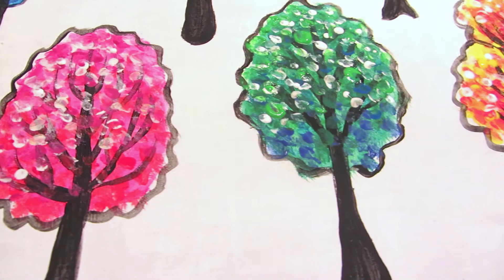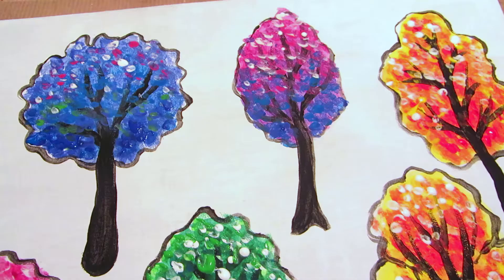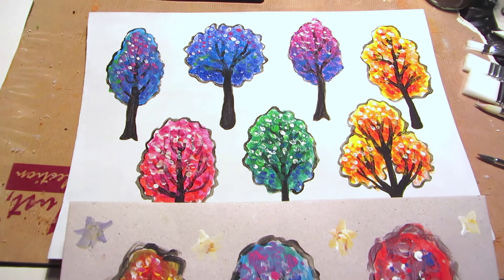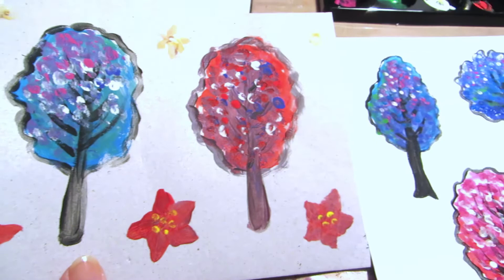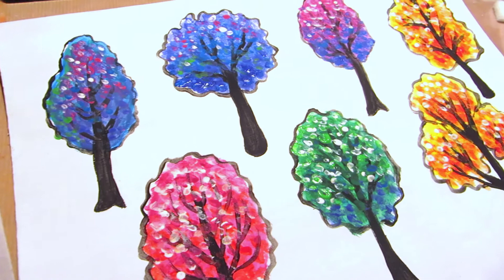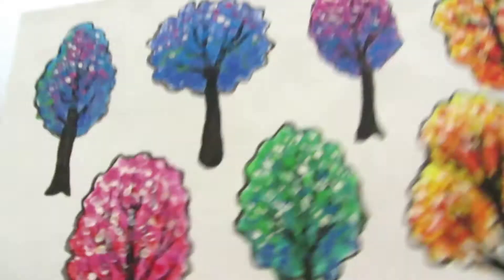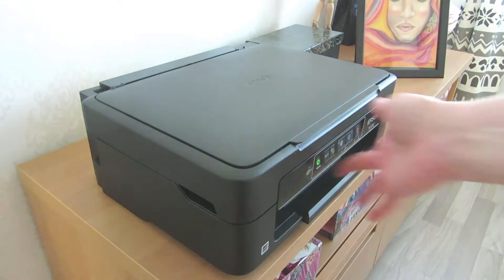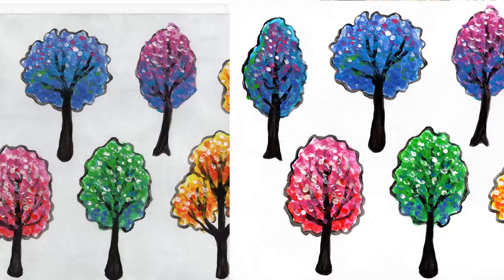After the painting was dry I left it under a pile of heavy books to flatten it. Now you can see the difference between the first trees on unprimed cardboard and the final ones on primed cardboard — there's a clear difference in brightness and contrast, though some of it may be due to the white background versus grey cardboard. To turn the trees into a pattern, I scanned them at 600 dpi, then edited them in GIMP to increase contrast, brightness, and sharpness, and cut out each tree to arrange them into a repeating pattern.